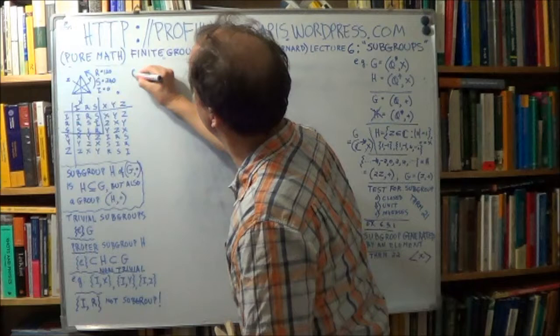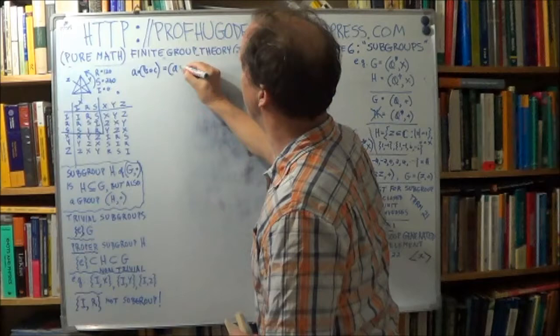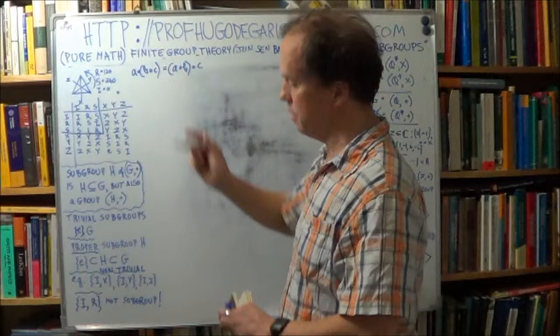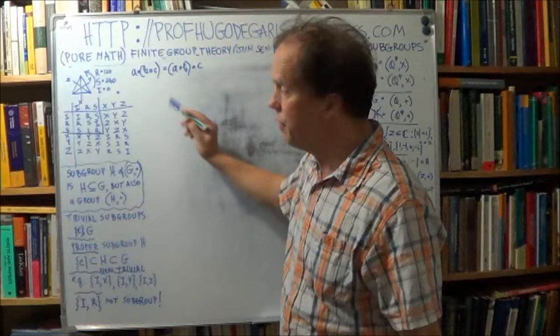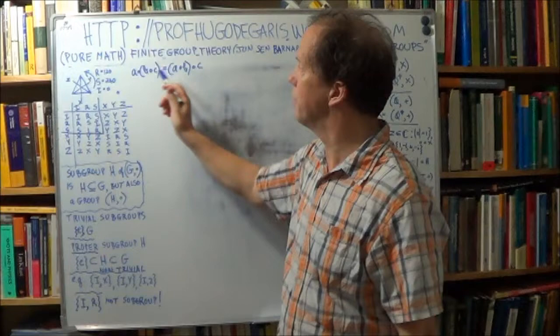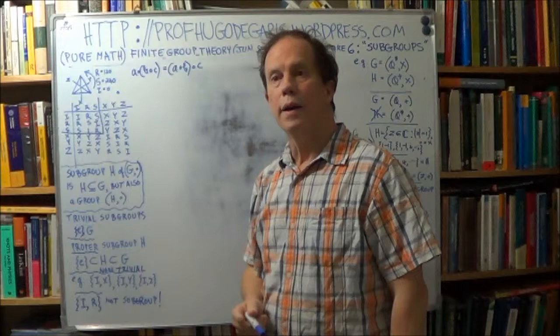Associativity. So, for any three members of your set A, B, C, we have A times (B times C) equals (A times B) times C. And that's true for any three A, B, C members of your set. It's a bit tedious, but we could show that this is associative. That's what this property is. If it's true for any three members of your set. Associativity. So, it's a bit tedious, but you could do that.